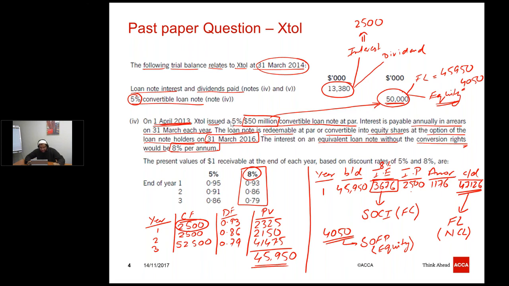Wahid is saying, so why have we taken a 5% interest rate for the equity component calculation? Actually, Wahid, we have used 5% not to calculate equity, but to calculate the cash flow. The objective of using 5% is to calculate the amount of cash flow. So we are going to pay interest at 5% of the par value of 50,000. So that's why we have used that value. The interest payment will always be calculated using the coupon rate. This rate is actually called the coupon rate, and interest is paid using the coupon rate. So this will be used over there.